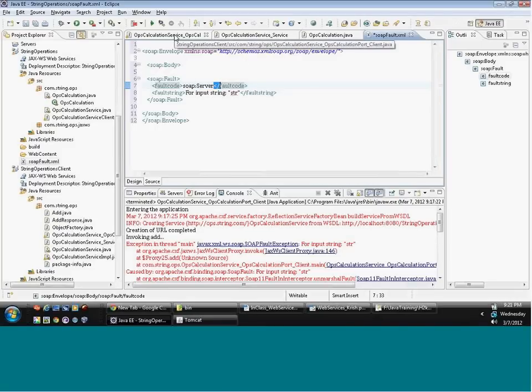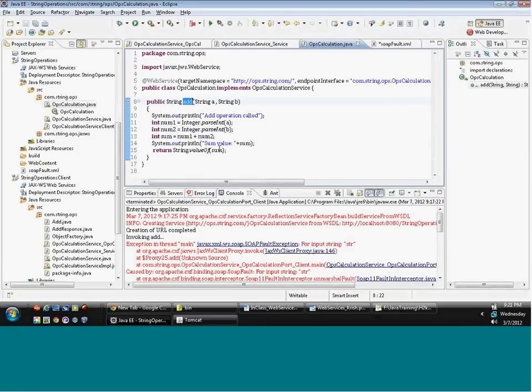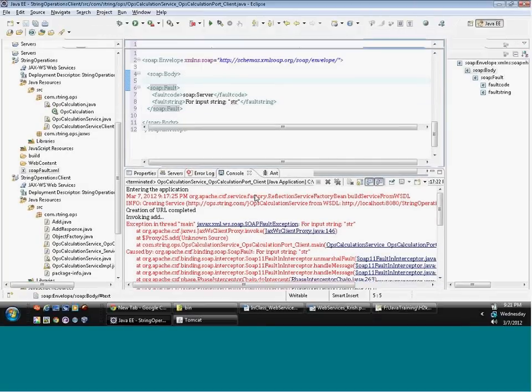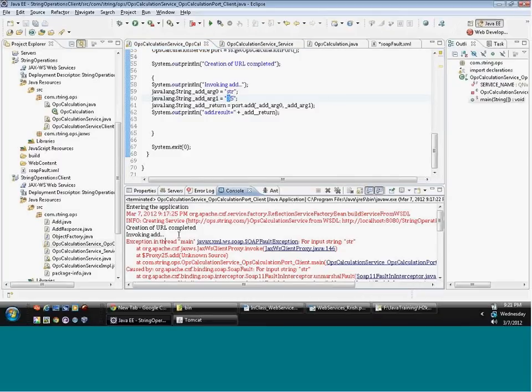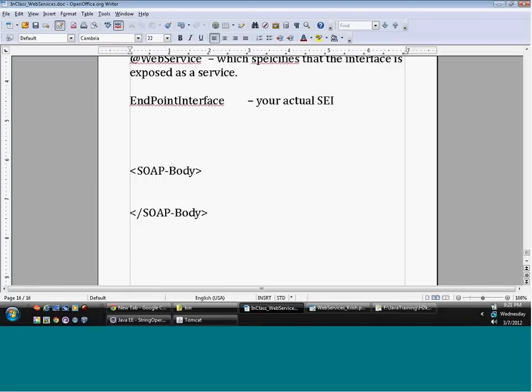Well, if the service provider was not capable of handling the exception, it is going to be handled by SOAP itself, which will create a SOAP fault message and respond back to the client. Here, our client is also not handling the exception, so the exception was thrown back to our main method. There is an exception that occurred with respect to the service provider.